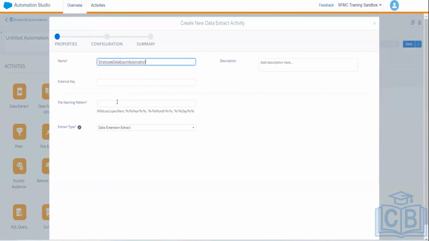Here we need to give a file name pattern. We are giving the pattern name employee. Here is an option: we will use the data extension extract.